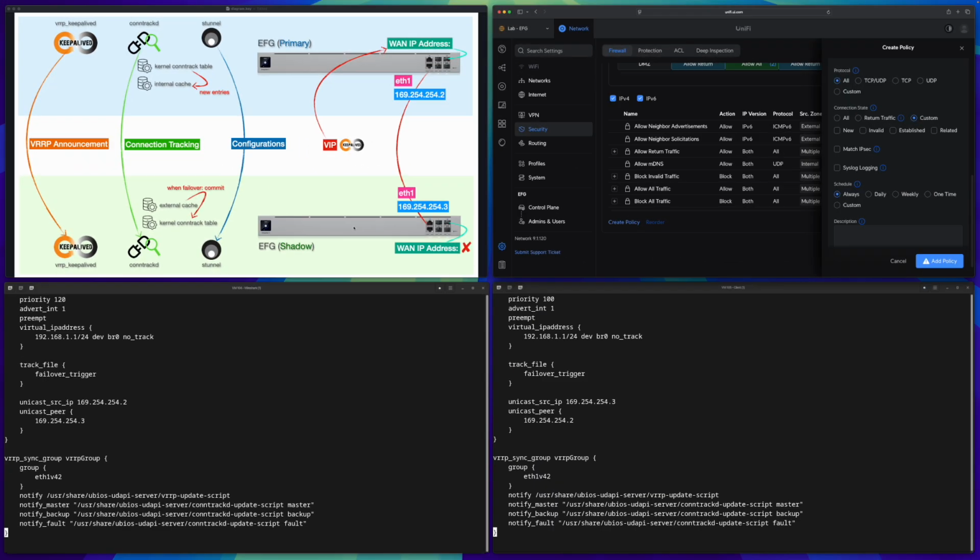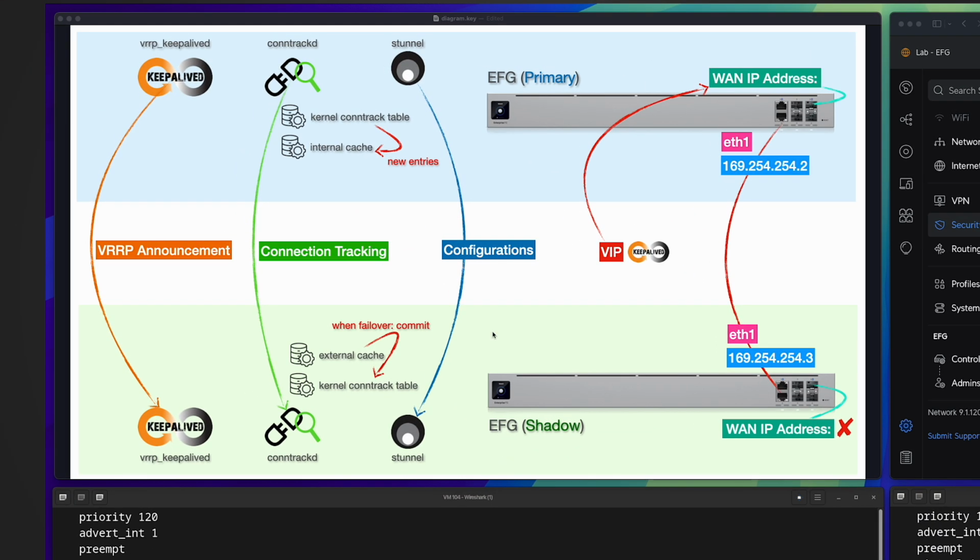That's the reason why connection tracking is an important part of the failover process. The idea is very straightforward. You run the connection tracking daemon on both nodes, and then during runtime the synchronization will be scheduled so that the delta connections will be synchronized from the master node to the backup node, right?